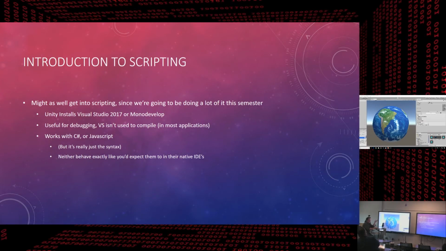Okay, so there's some changes to this from the last time I wrote this. 2018, which is a version I think most of us are on, now only comes with Visual Studio. You don't have a choice between Visual Studio and MonoDevelop. You also don't have a choice any longer between C# or JavaScript, which was really annoying because I put in my syllabus that you could do your assignments in C# or JavaScript, and now JavaScript's no longer supported by Unity. In fact, they're going through and they're removing all the JavaScript from all of their assets on the asset store.